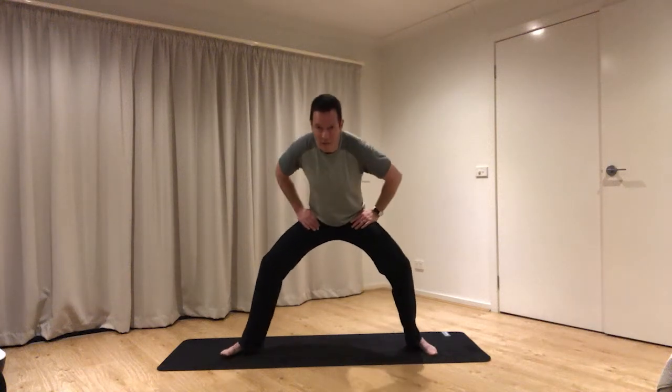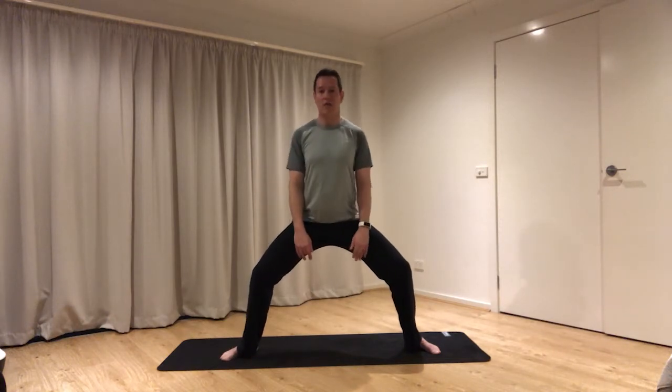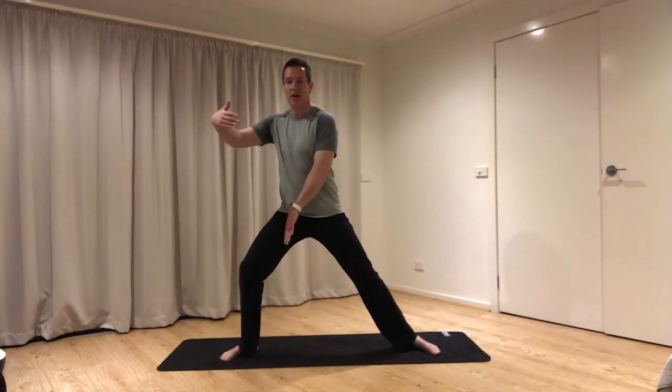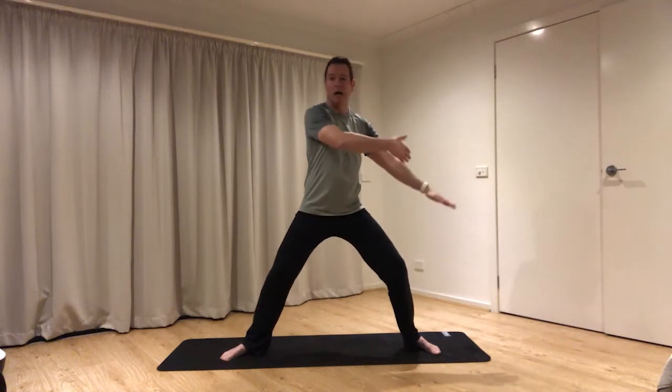So we'll start with our feet really, really wide. Our chest high, we'll tuck our tailbone under slightly, feeling long through the arms. And then we will float out on one side and then float out on the other side, doing what we call arm circles.